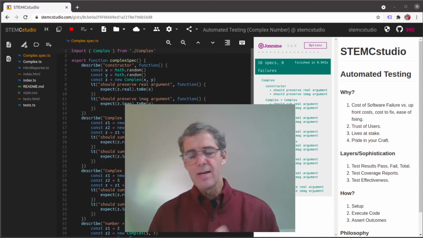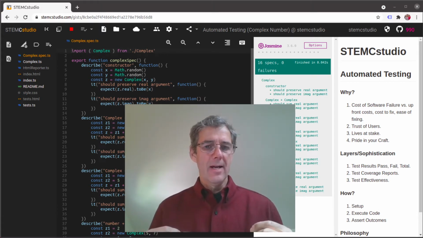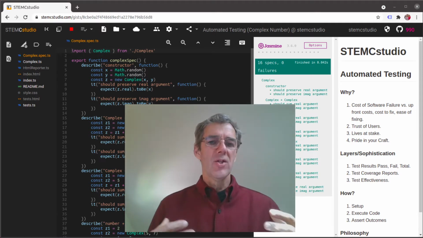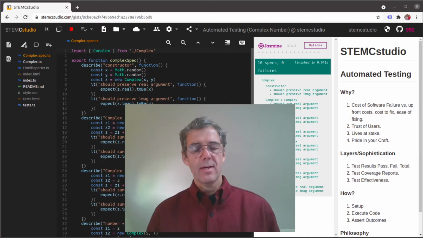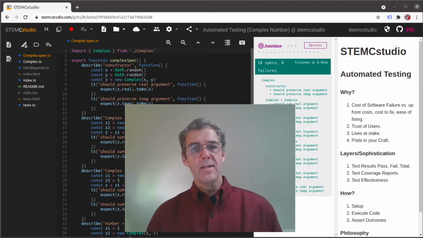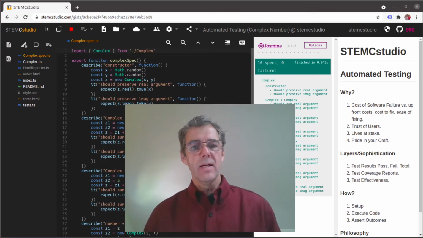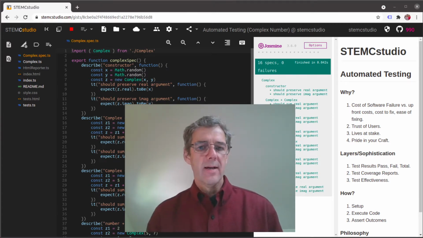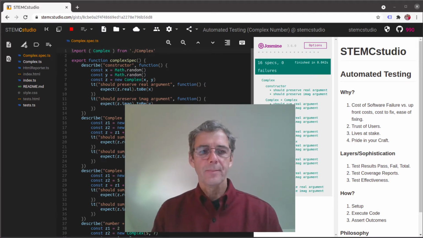But I think what it comes down to mostly in STEMCstudio, and this is what makes software testing more of an interesting, fun challenge, because it can seem like a very dry and boring subject, is that it's really about pride in your craft. Are you going to be able to write a simulation and have a lot of confidence that it's running perfectly, whatever you try to do with it?